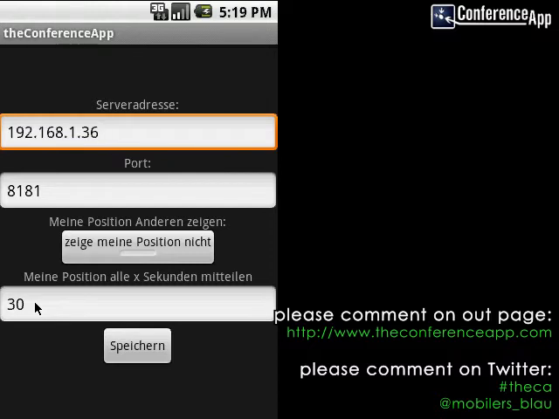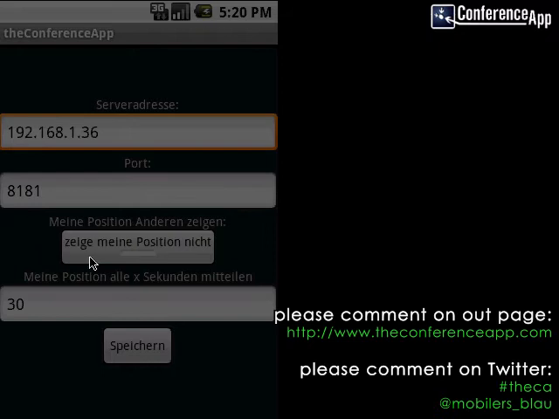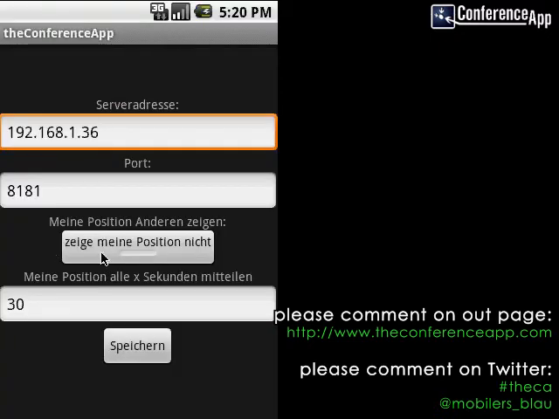you do another position poll, because, as you may know, the Conference App has this unique feature which offers you the ability to get tracked in which room you are and offer this information to other Conference App users. By now, its default value is 30 seconds, where you publish your position to the other persons. This feature is not currently available to hide yourself at the conference, but that is a privacy feature we may offer in the future.